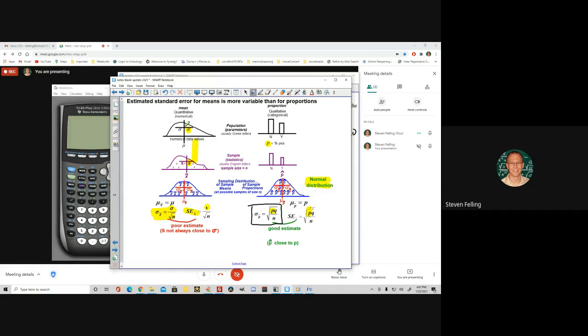It is true that if you have more standard deviation in the population, whenever you take any sample from it, there'll be more standard deviation here, but there's not a one-to-one correlation there. It's a much looser connection. That's the reason why we see this problem for means but not for proportions, because means use a calculation for standard deviation where the sample is not a very good estimate of the population value. So that's the cause of the problem.